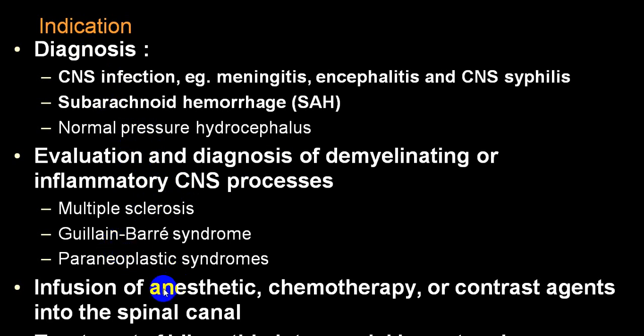And we have also mentioned that you can inject drugs like anesthetic drugs in case of spinal anesthesia, as well as anesthetic drugs utilized for giving relief of pain, and also for chemotherapy, and while you are doing a procedure like myelography. And it is also one of the methods by which you can give relief in a person with idiopathic intracranial hypertension. In that condition, it will be for therapeutic purpose by removing a certain quantity of CSF.